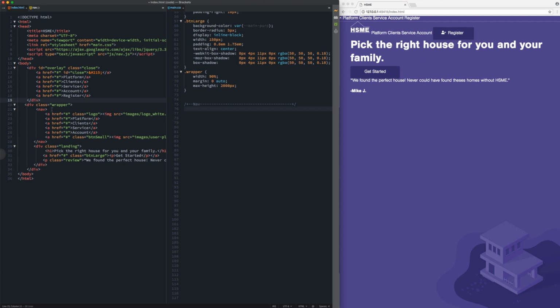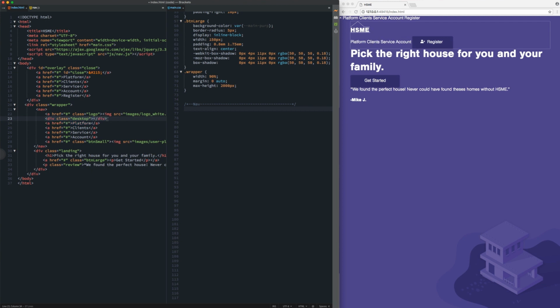So I'm gonna go into the nav itself, and then underneath the logo, I'm going to create a new div. I'm gonna give this a class of desktop. And this is going to be so we can hide all of these in the responsive code later on. So I'm just gonna grab the end tag of that. I'm gonna go down below our register button, and I'm gonna paste in that closing tag. So now we have our logo, then we have a desktop class with all of our navigation links inside of it. Now we need one for mobile.